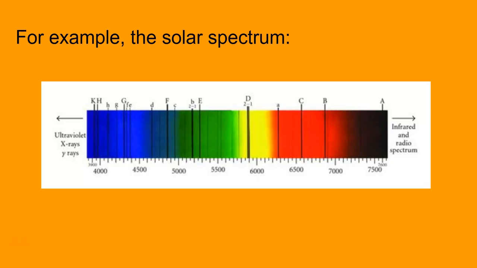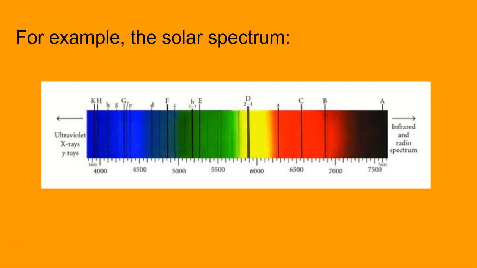Well, here's a little picture of the solar spectrum, which looks like a rainbow, but you see some prominent missing lines. And these missing lines actually tell us a lot about what the sun's made of. This is how we can do it. We compare it to known gases. The sun is primarily hydrogen and helium. It's mostly hydrogen and some helium, 92 percent hydrogen, just under 8 percent helium.